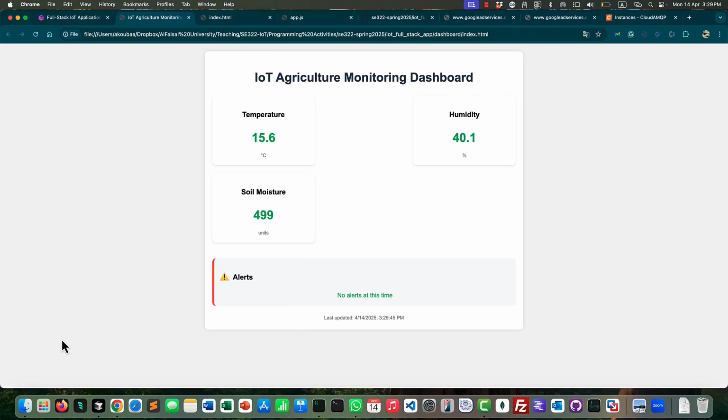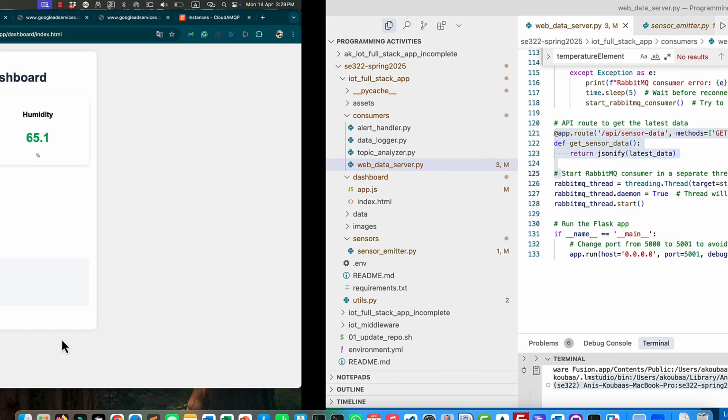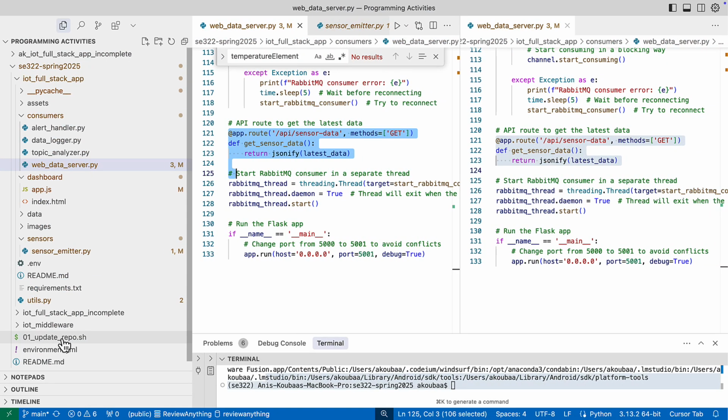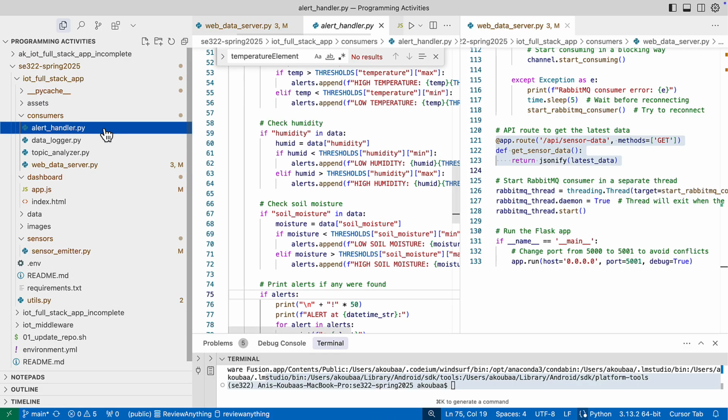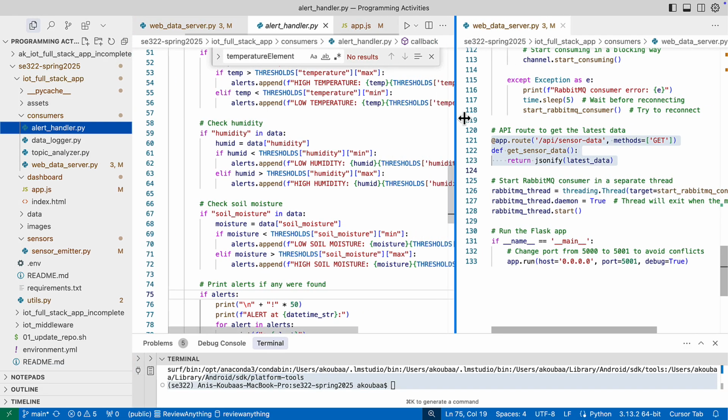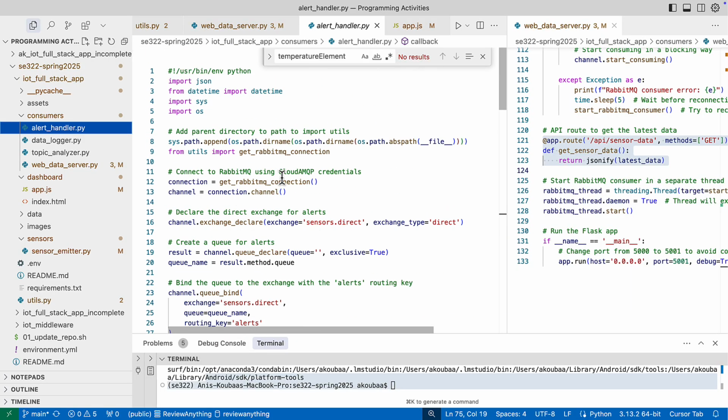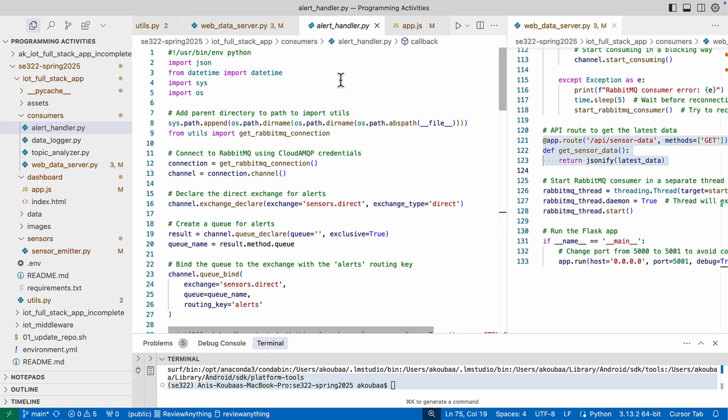So this allows us to make the full stack communication. But as I told you, RabbitMQ is even bigger than this. It's not only for one application. It can serve thousands of applications, millions of applications seamlessly. Look now, this application is running, but I want another application that cares only about alerts. Imagine I make a simple device on the wall that has a red light, a buzzer, and a screen to show me the alert number. That's another consumer. So I can create another consumer just to tell me if there is an alert, and it will highlight it. For this, we can make another script which is called alert handler. Look, this script is not going to take into account all the values. Now we used fan out.